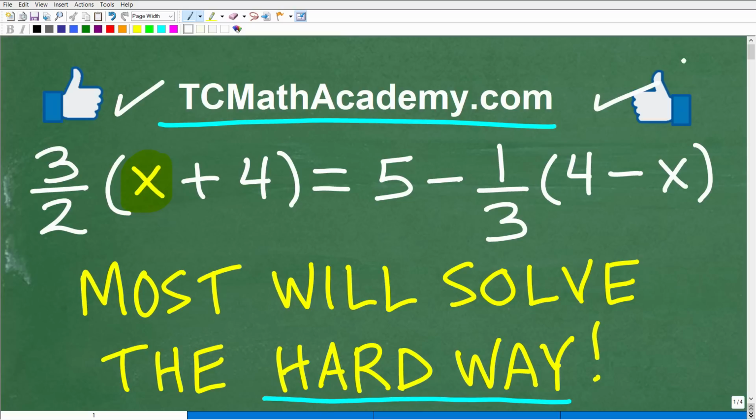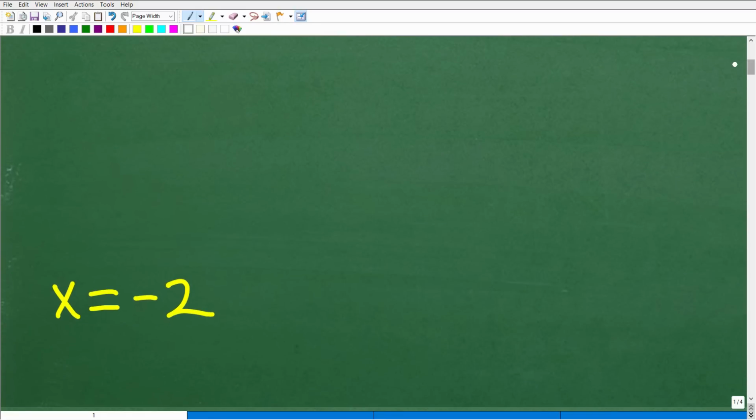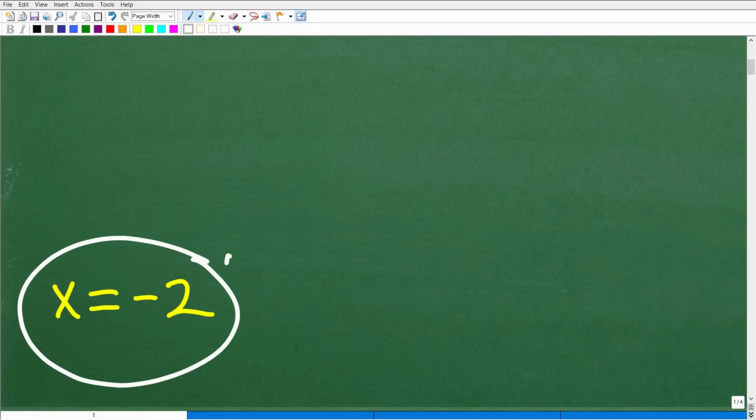Okay, so you can see the equation here. Again, we want to solve for the variable x. And this is going to take a good amount of work. All right, so if you want to do this, give yourself a minute or two and certainly show all your work, all the steps, because this particular problem, like a lot of equations and just math in general, it's easy to make an error. But let's go ahead and take a look at the answer right now. So the correct answer is x is equal to -2.